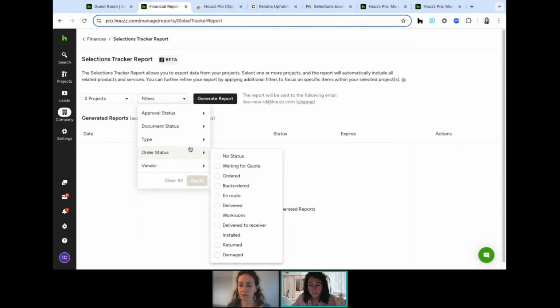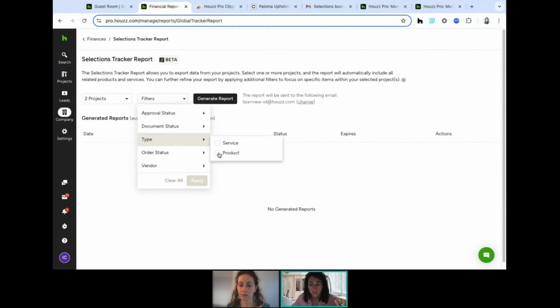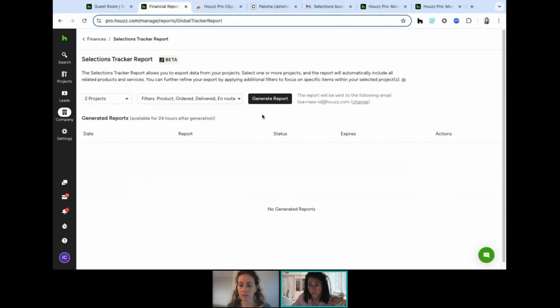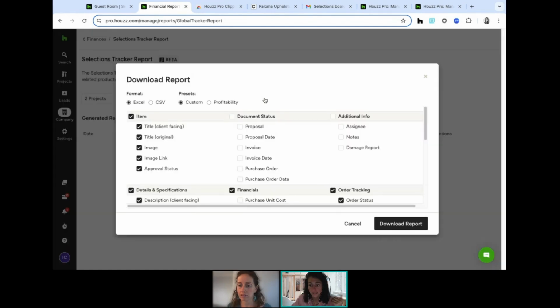So let's say, for example, you do want to export a list of all the products that are related to those two projects. And you want to send this file to your warehouse, and you want to let them know which items have been ordered, which are about to be delivered, let's say. Just apply those filters. And then you can click on Generate Report.